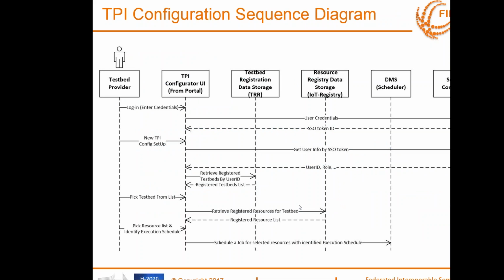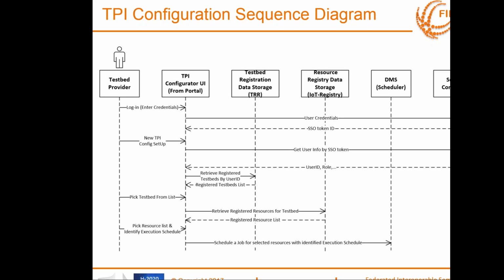The sequence and flow of this procedure is, again, first you need to log into the portal. The steps I described in the beginning are one-off. I mean, you don't need to log in every time to use this UI.